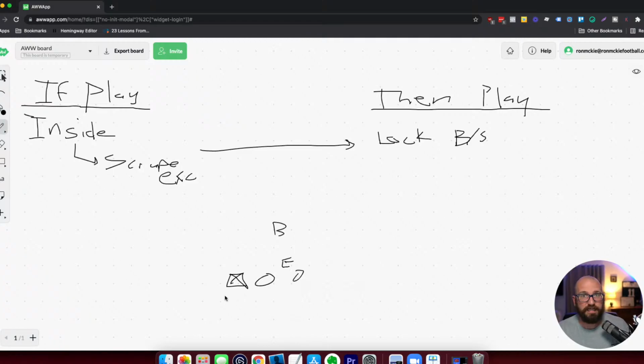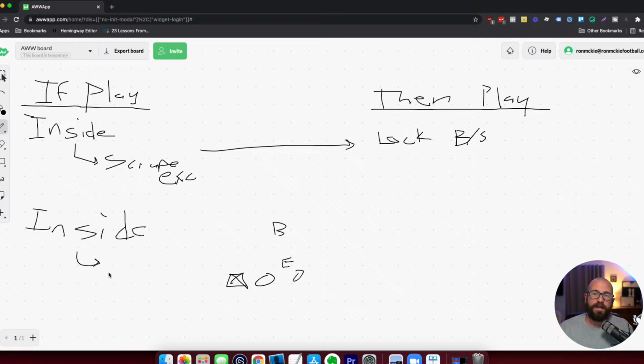Defenses are going to do that to the inside zone. Well, what's your answer to that? It should be something, and you should be able to take it from the flexbone. Arc release. You arc release this tackle. So again, inside zone.